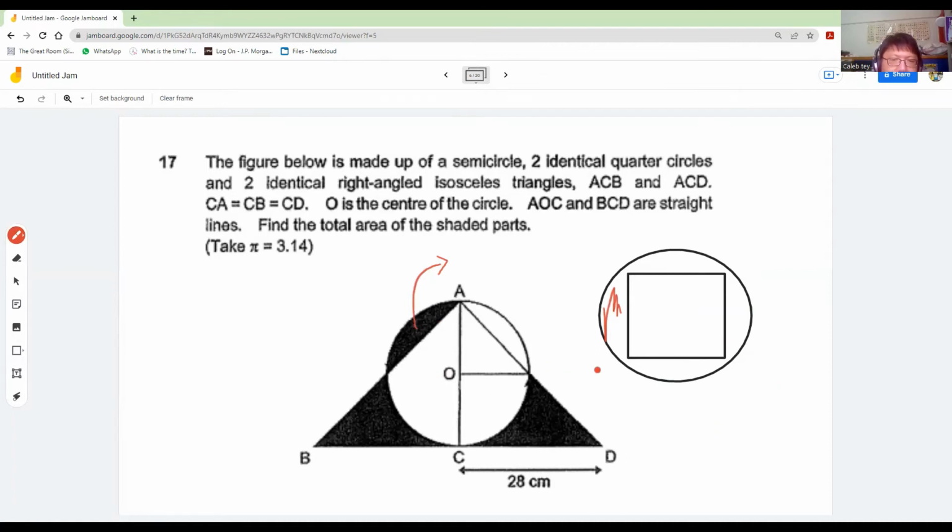And the second thing we can observe is this. Notice that there's actually a trapezium here. This trapezium is made up of a rectangle and two triangles. So what we need to do is to find the area of this trapezium and minus the semicircle. That will give us these two sides. And then after that, we have to find this little pizza crust, and we are done. So let's go step by step.